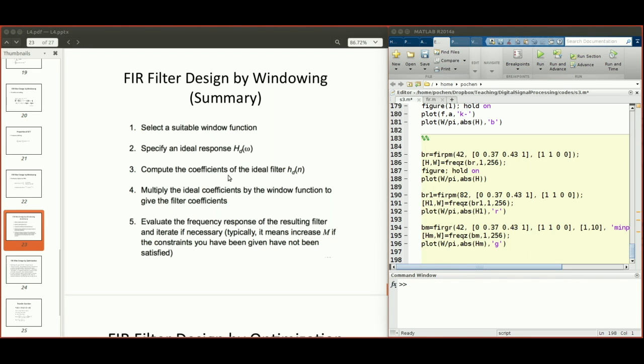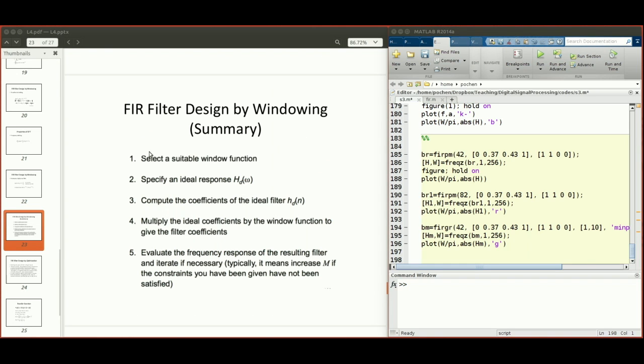So what we have talked about so far is basically just the design of finite impulse response filters, or FIR filters. We talked about two different ways for designing FIR filters. One is by just windowing the time domain impulse response of a target, or sort of ideal response, right? But using different kinds of windows, we can achieve different kinds of effects. And then controlling the number of points, we can get different orders for that FIR filter.